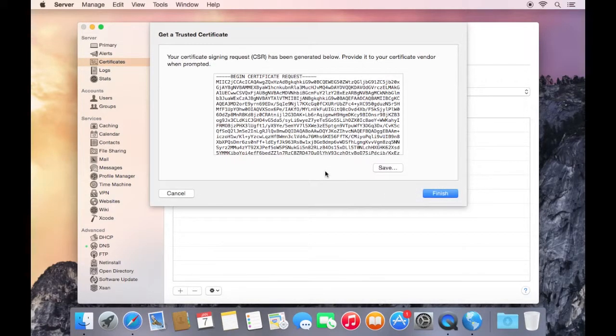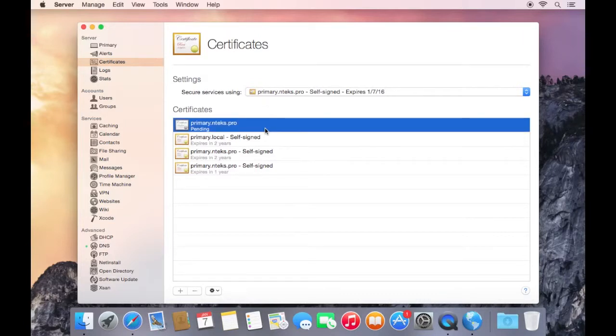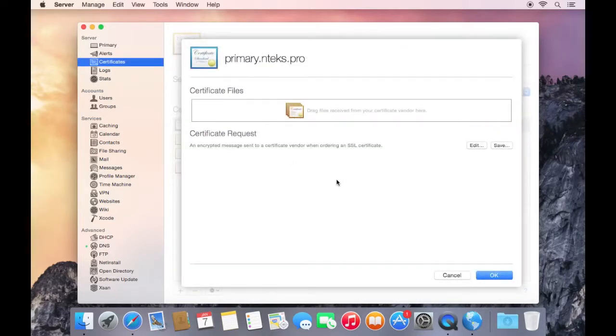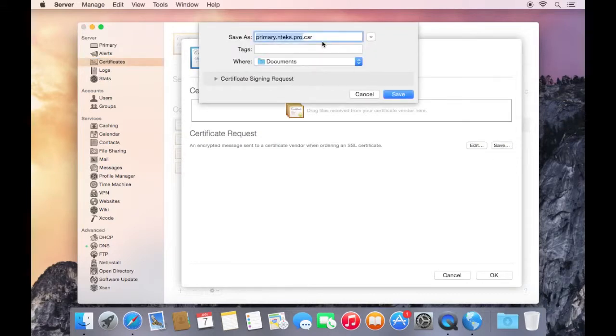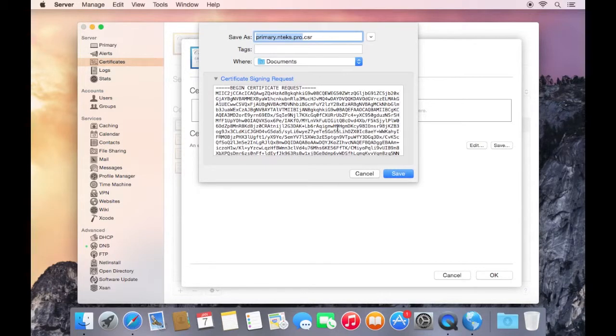The next pane displays the text of your certificate signing request, which you will submit to the certification authority. You can simply copy this text or save it by clicking Save and Finish to continue later. To access the text again, simply open the request by double-clicking it. You can save the request in a file with the suffix of CSR or copy the text, depending on requirements of the certification authority of your choice.